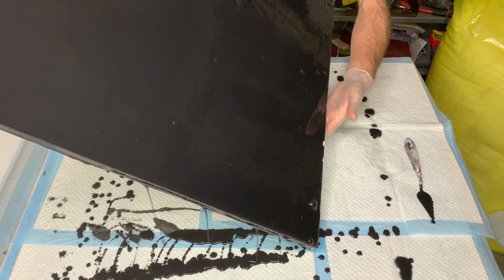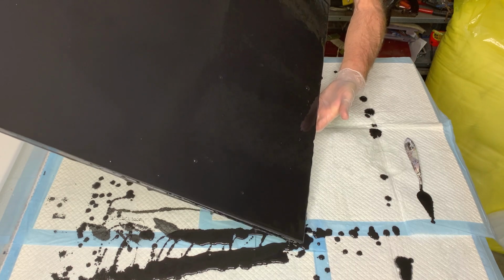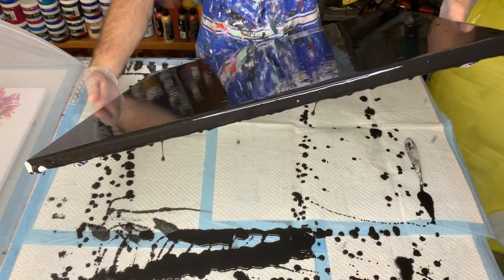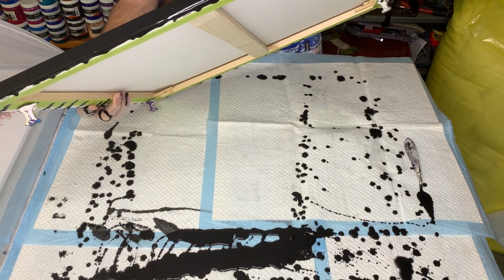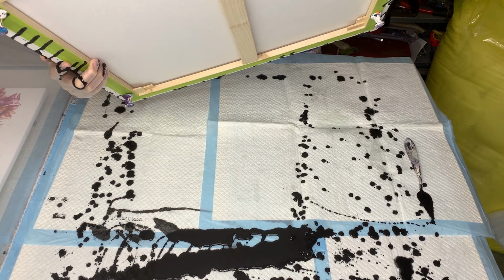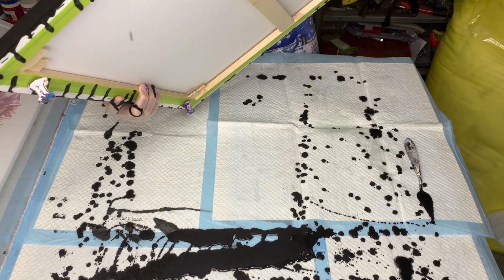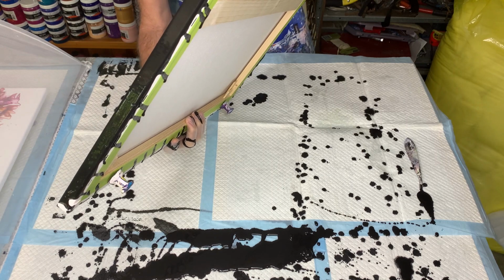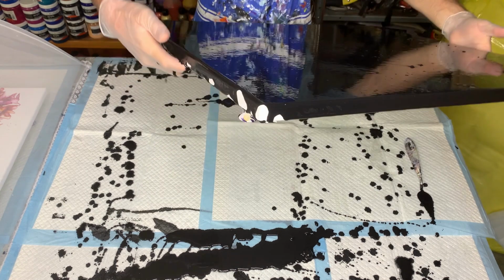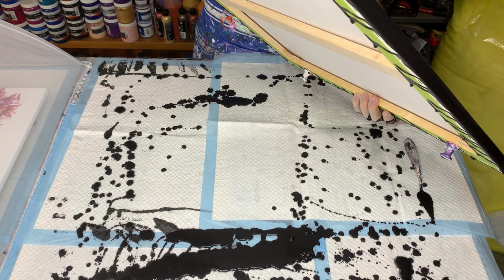I don't know if the edges are getting covered enough, but I can use just a finger with paint on it to paint the edges and the corners once I've done spreading it out. Sorry, you can't see this bit. You can use your imagination in what I'm doing here. It's nothing exciting you really want to see anyway.